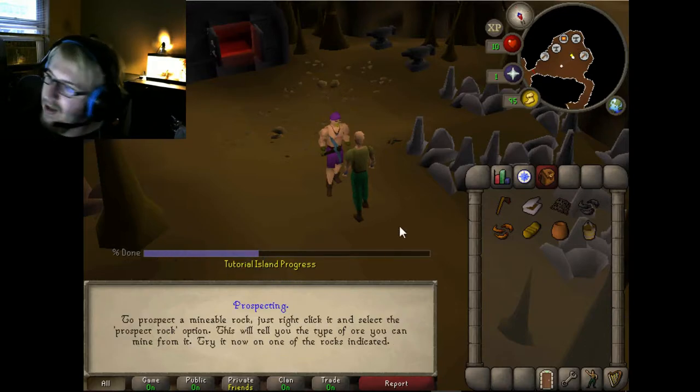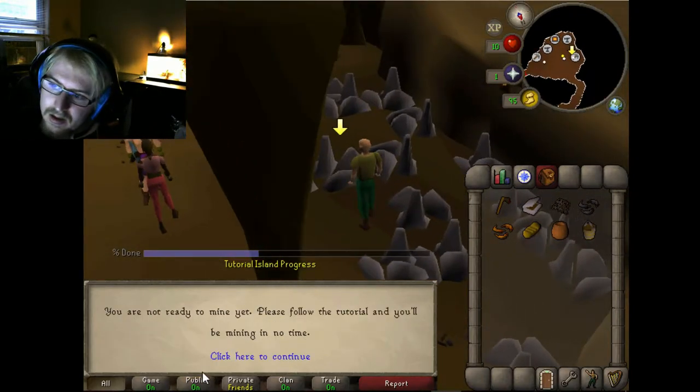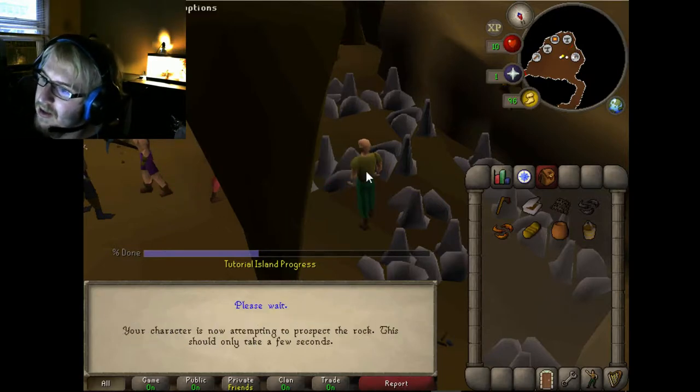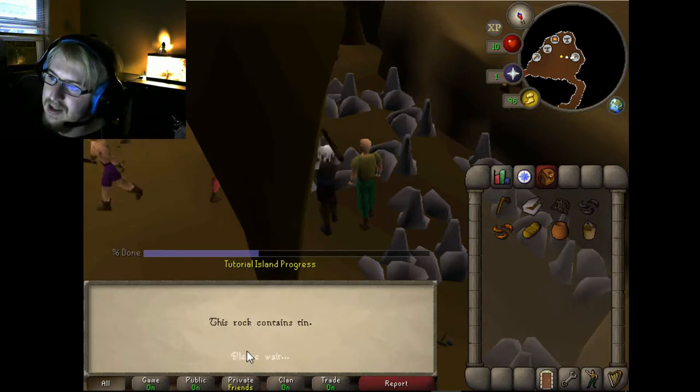Alright. Okay, he has given me things. I must inspect these. Oh, you are not ready to mine yet. Please follow the tutorial. Oh, wait, did I not? Do prospect amenable rock just... Oh, right click it. Prospect. Please wait, your character is now attempting to prospect. This rock contains tin.